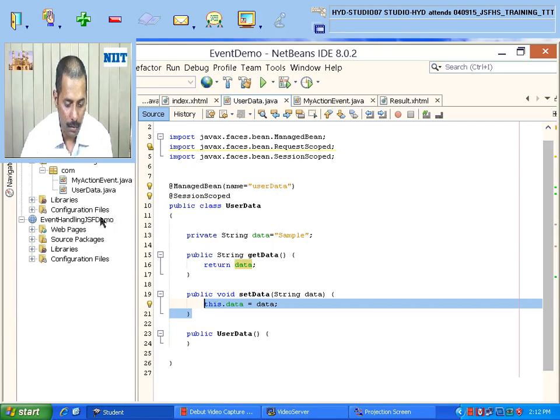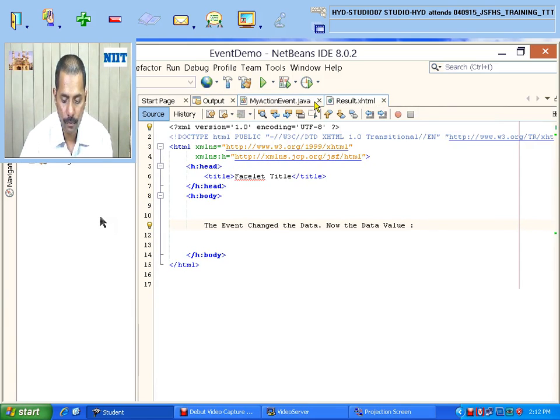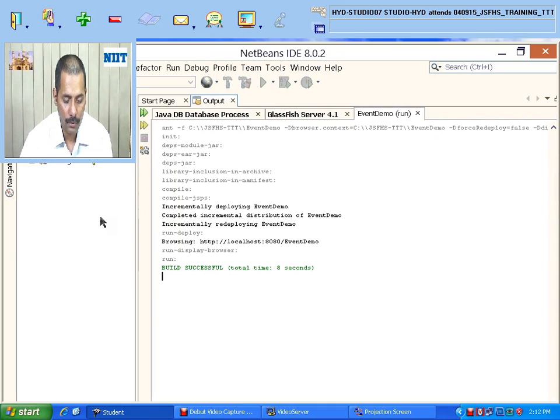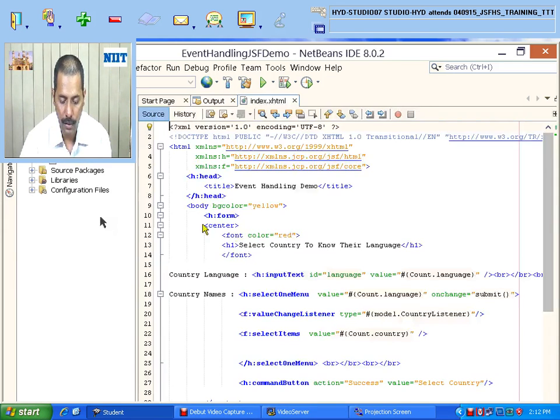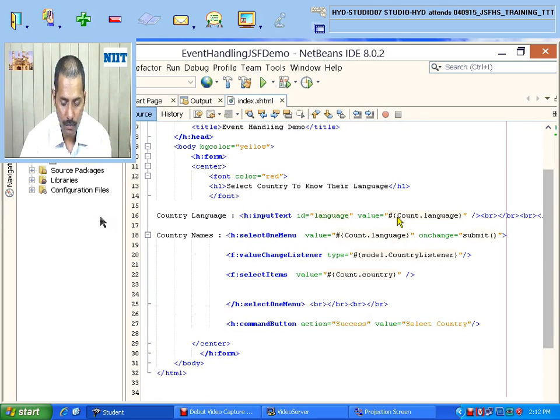But let me go with this particular demo which we have done as part of the value change listener. So let us see how we have done that. I have created index.xhtml, where I have created input text. There is country, language, count.